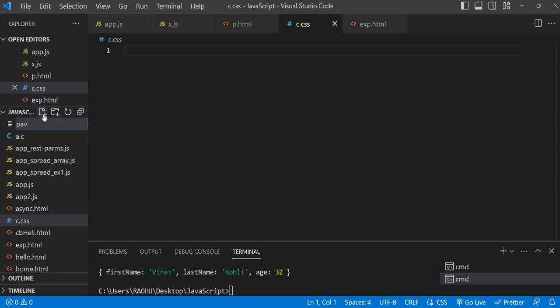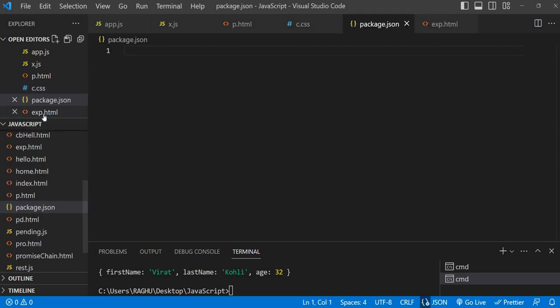Most of the time you have seen package.json, right? If you already have some experience in real time, you have definitely seen this package.json file, or if you already work with React.js and node modules, you have seen package.json. These are all JSON files.